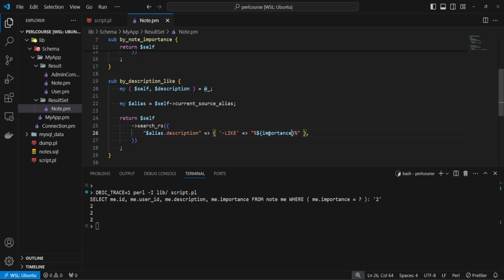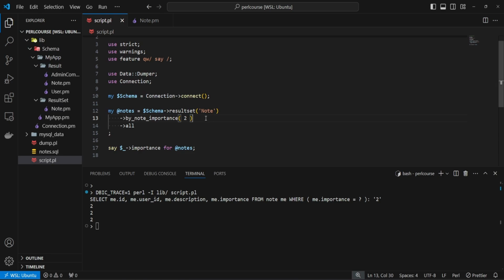Right? So all we're doing here is escaping the importance variable, because if you remove these curly brackets, you're going to see that since we're using double quotes, Perl is going to think that we're trying to dereference a hash ref, which is not really the case. So to escape the variables, you can just wrap them in curly brackets, or alternatively, to make this simpler, you can also use a percentage sign concatenated with importance, a dot, and another percentage sign. Alright, so now this method is accepting description, where it's going to apply it to the like filter in the SQL, and it's going to return all the nodes where description matches the pattern that's given.